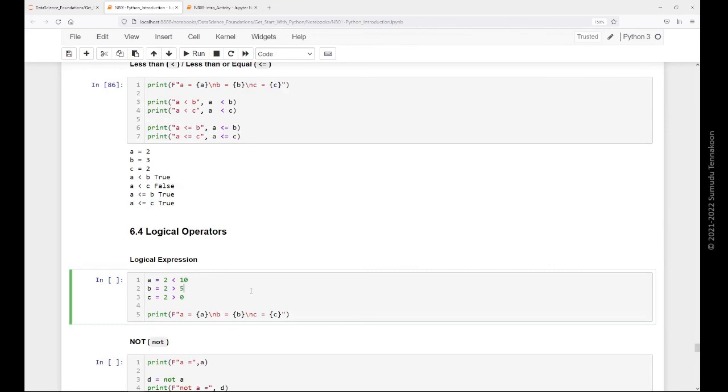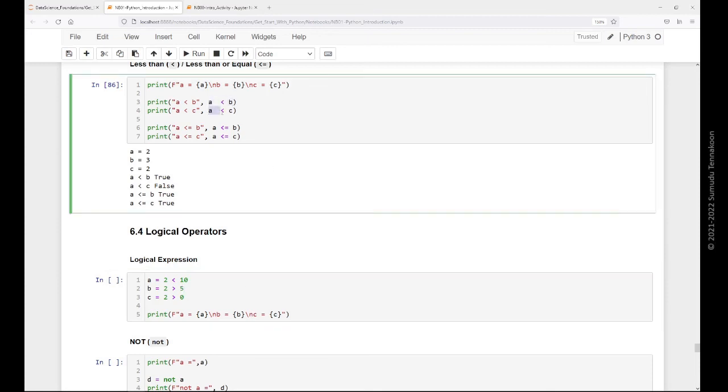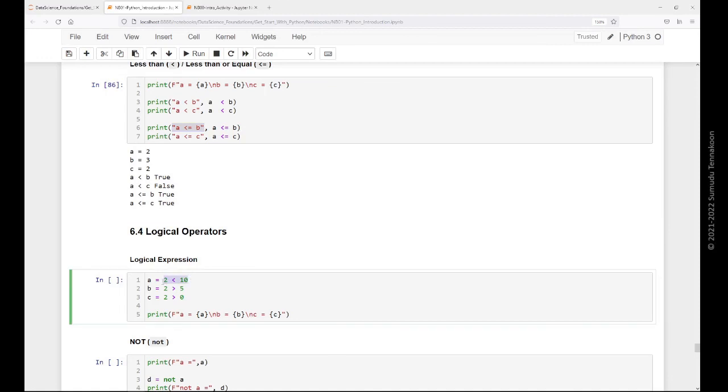Let's see some other logical operations. You can also have these as expressions. So we call these operations or comparisons or logical operations expressions. Anything in Python, you can think of these expressions as making statements. So these logical expressions you can assign to a variable. So that will store a true, false, or binary Boolean value.